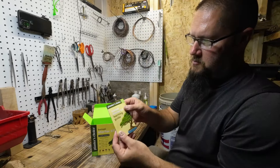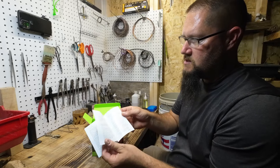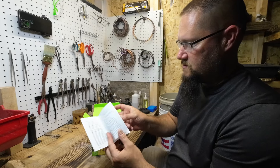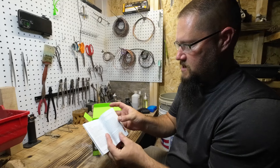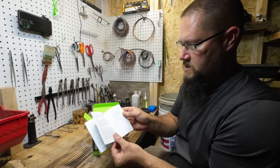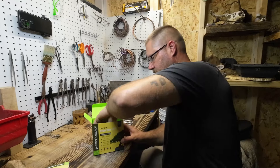Then you get a little booklet with instructions on how to plant your seeds — what to do with the soil disc, how to plant the seeds, placement of the seeds. I'm not going to worry about that because I'll show you in just a minute. It covers fertilizer and that kind of stuff. It's got a little starter book, which is super cool — awesome that they sent that with it.